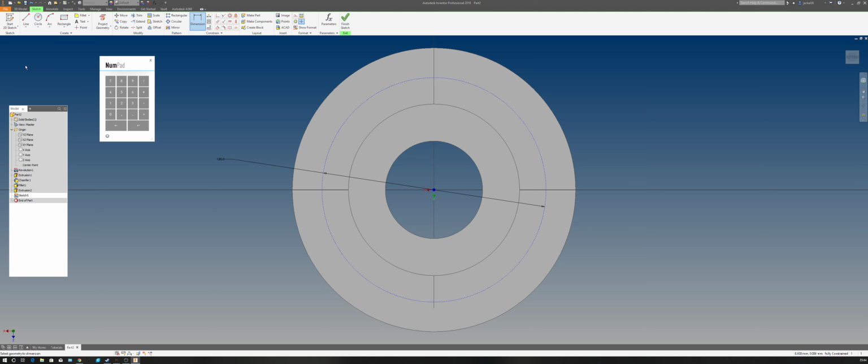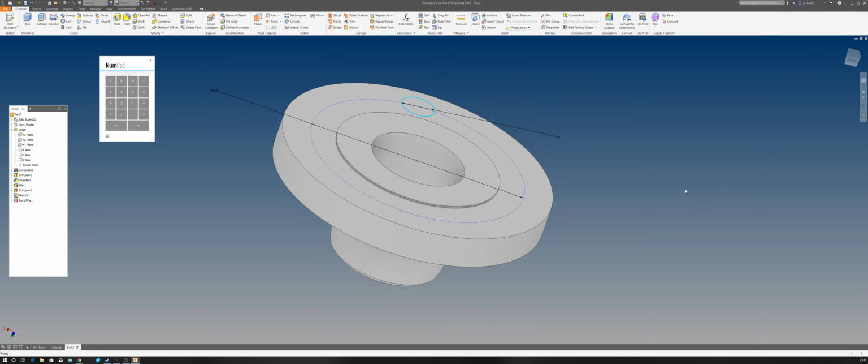Now, the circle. I want one there, and that needs to be the diameter of that. Needs to be 19 millimeters. So I'll go to dimension. The hole, change that to 19. Okay. So that's the end of the sketch, really. I know I've only drawn one hole, potentially, but that's the end of the sketch. So we finish sketch. So we're left with that.